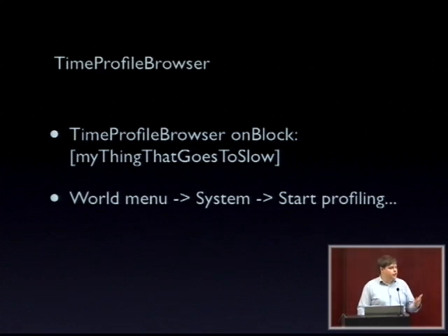And if you have no natural entry points in your application, you can simply go to the world menu under the system and you can start profiling. And then run your code from wherever it's a suitable place to start it. And you drag the mouse to the top, actually, to stop profiling. So if you don't know exactly where things are slow, that's a good way to do it. And in R1.3, it's now in the tools menu, actually. Yeah, because it's a new time profile browser. They've changed a bit over time, but the basic functionality is the same.